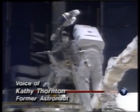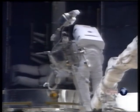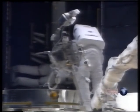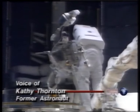Yeah, as far as the training for this goes, Mark Lee was telling me, I guess about a month ago, that he had a personal trainer who helped him develop the muscles in his fingers and his hand. Is that the thing that is the most sore at the end of a spacewalk for the average astronaut? I think that depends on the tasks that you're doing. Some of their tasks are very hand-intensive, and it's important to get that kind of strength either through training in the gym or through lots of training in the water tank. Other spacewalks aren't so intensive.